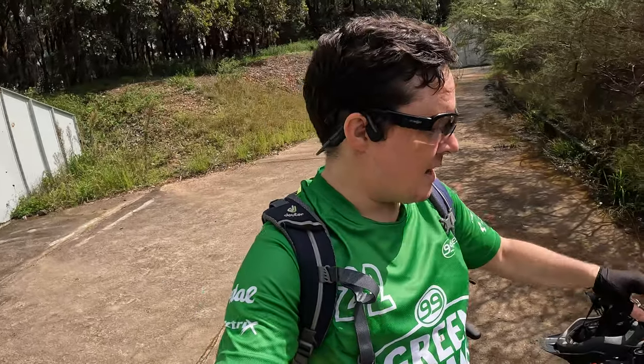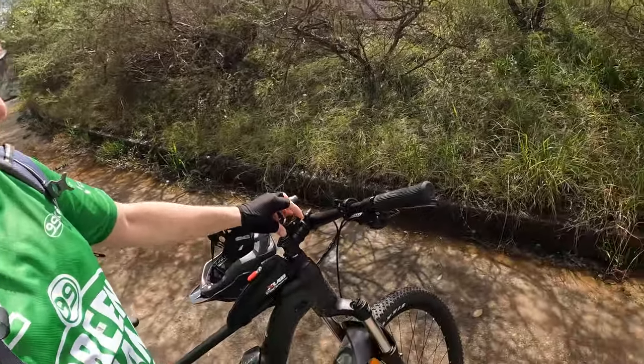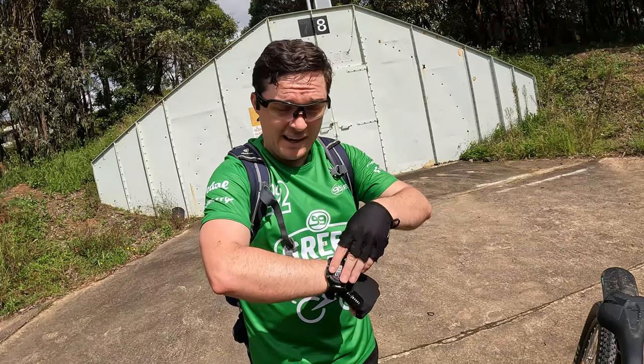Other essentials for me are my Garmin. I have the Forerunner 935, which I've had for a few years now. This thing is amazing — it tracks everything I do. I do actually have a clip so it clips into my bike via a little clip which goes in the top there. But I can also clip it onto my watch, so if I want to go for a run or I want it to be a watch, I can do that. And when I want to get on my bike, just clip it straight on to the bike. It is awesome.